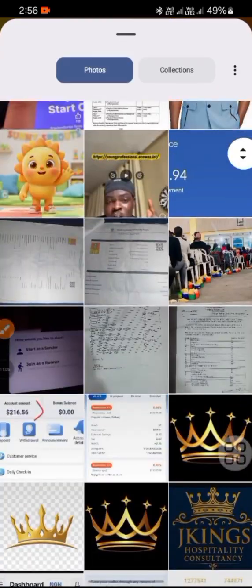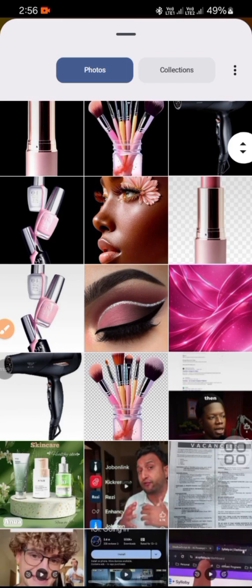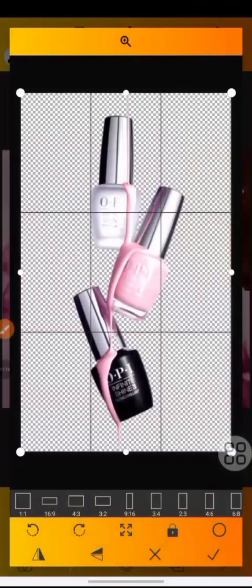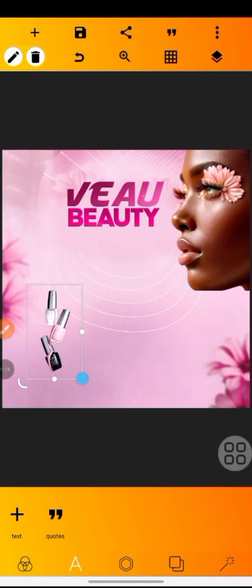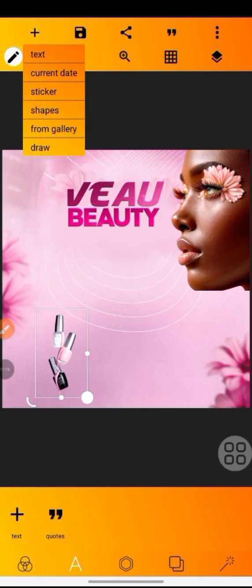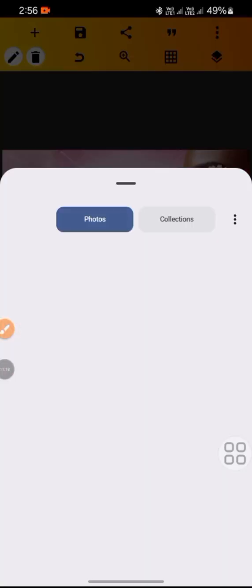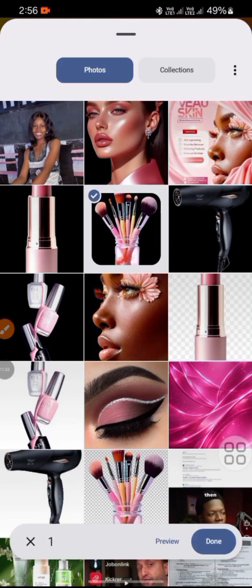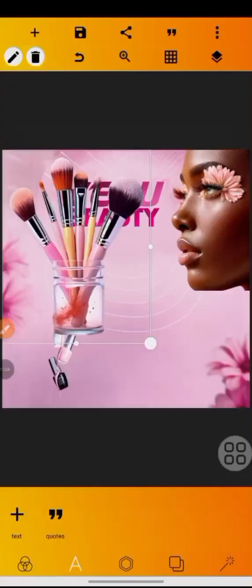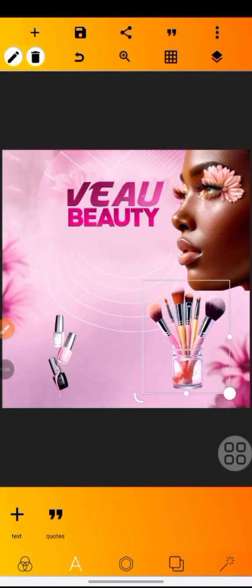I'm going to add this one. Add this one. I'm going to add some other ones. I don't want to waste too much time on this design.